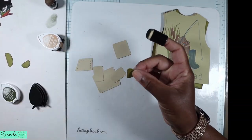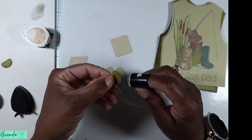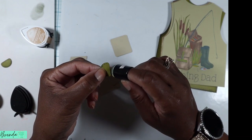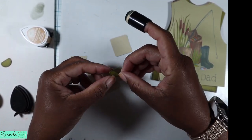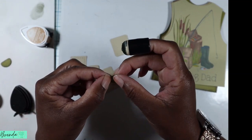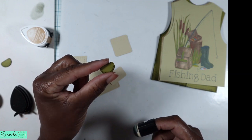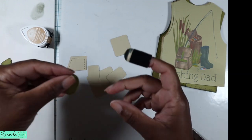So what I did is just take a little dauber, and I use the same dauber for the colors. So I have a pack of them, and I just label them haphazardly, nothing fancy for this labeling. And then I'm just gonna flick the ink around the edges of this olive green. Okay, did that one, and then this is the other one.